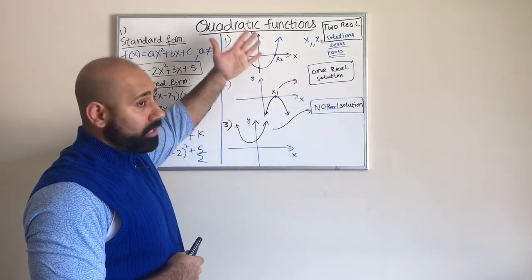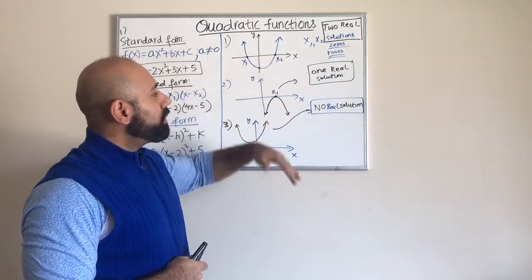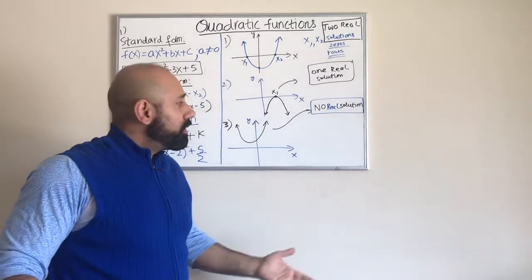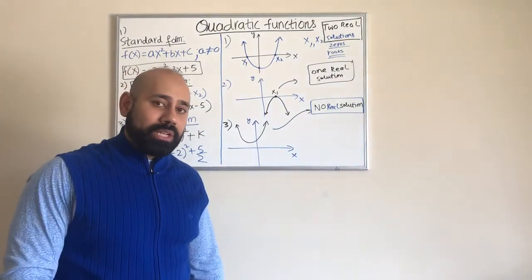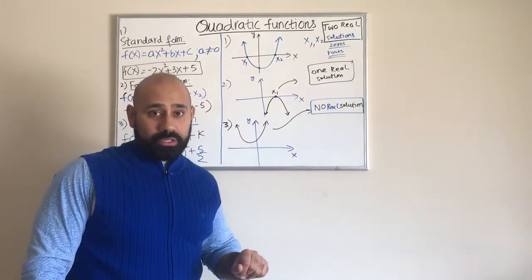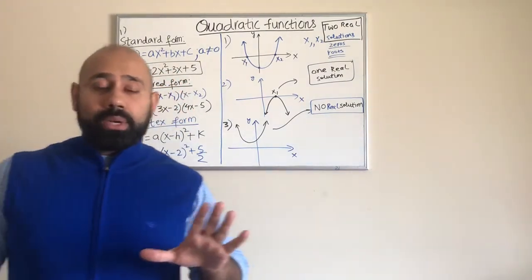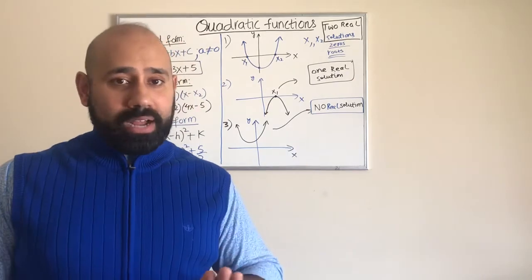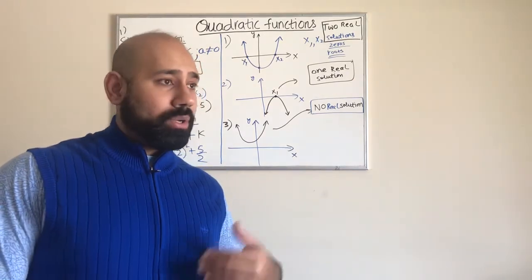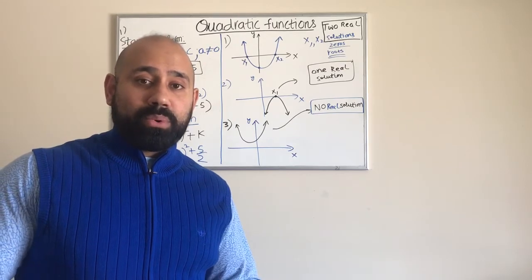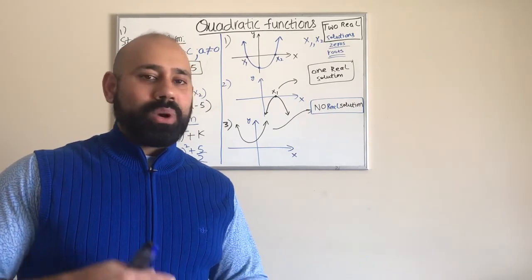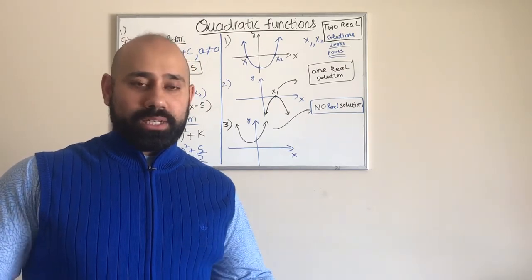So guys, at this point, if it crosses or touches at 2 points on the x-axis, 2 real solutions. If it touches only at 1 point, 1 real solution. And obviously the third possibility is that it may not actually touch the x-axis. So if it does not touch the x-axis, then there's no real solution. And guys, that is something you again have to do. If you have graphing paper, you should try to graph these, or if you have a graphing calculator, you can use it to explore more and see whether it touches at 2 points, 1 point, or does not touch at any point.